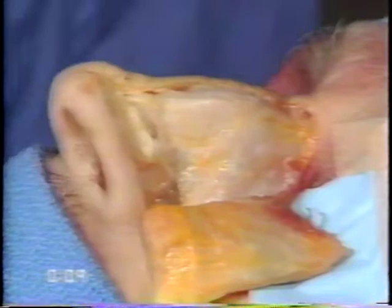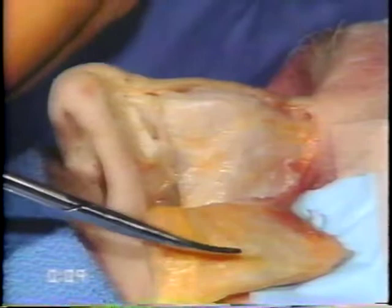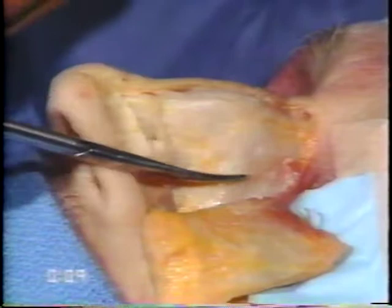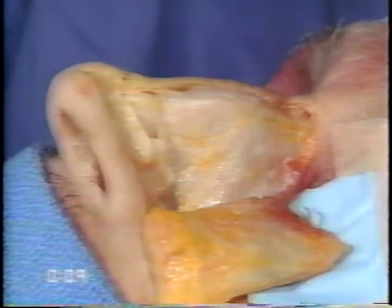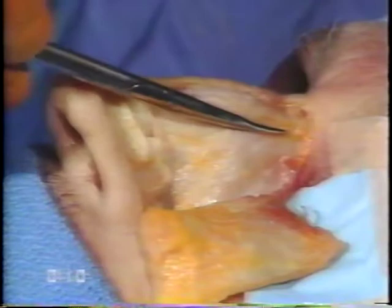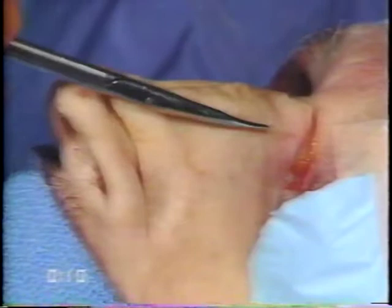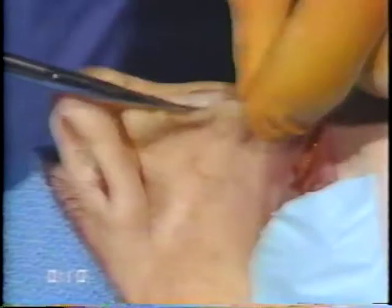There is generally no value and no virtue in elevating this skin flap lower than sufficiently enough to get the hump off. In the elderly, we do tend to elevate a little further because the skin has lost its elasticity. But most of the time, once we have elevated with the scissor, it is only enough to gain access to the nasal hump comfortably, and we want all of the rest of the soft tissue here, and particularly the periosteum, to be left intact. So the nasal canopy is elevated about to here on this specimen, just enough to gain access to the bony hump.